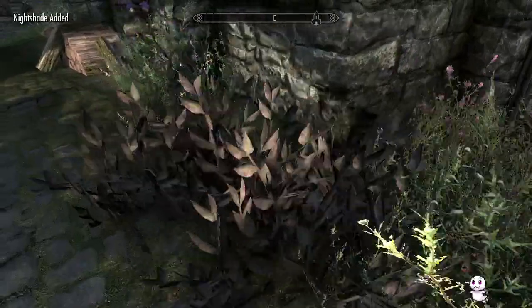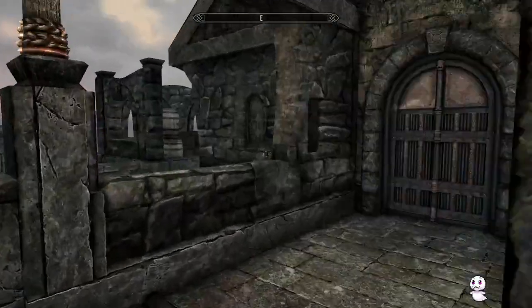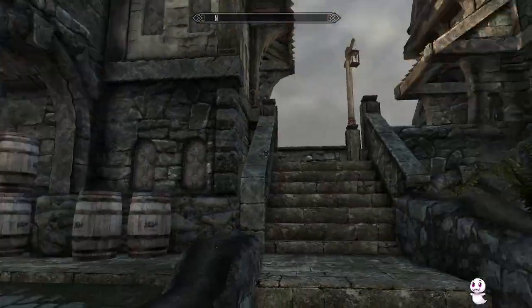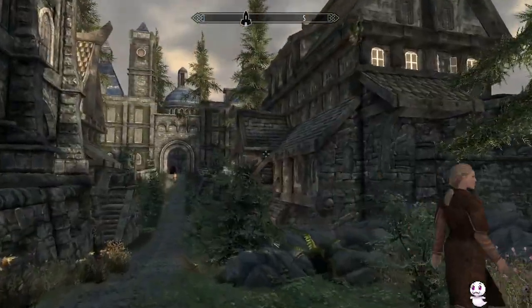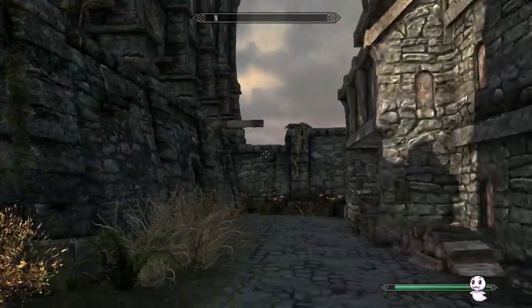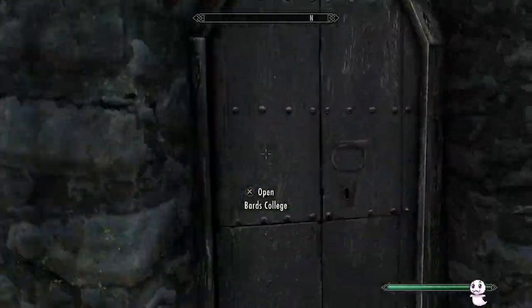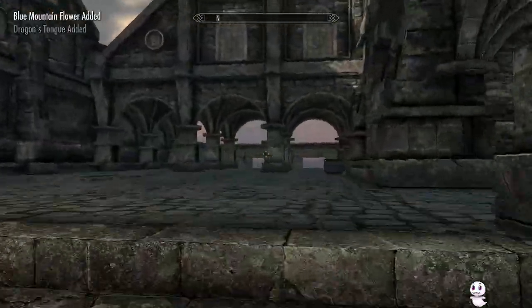Okay. Bard's College. Don't remember. I think this is it. Nope, that's Proudspire Manor. That's Viktoria Vici's house. Wow, look at that robe. Are you a wizard? Yes. Bards College. Well, I don't want to go in that door. Here we go. I doubt they're gonna have voices though, because Sony doesn't like to let people do voice stuff.